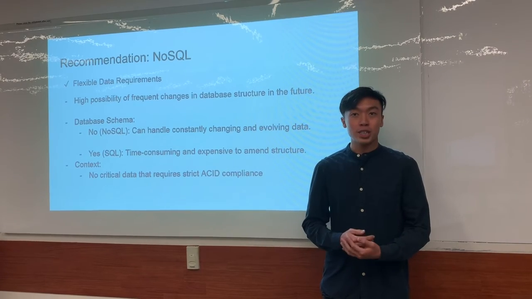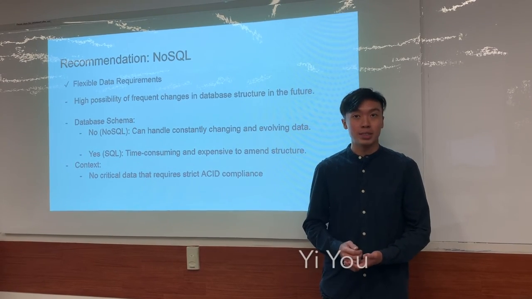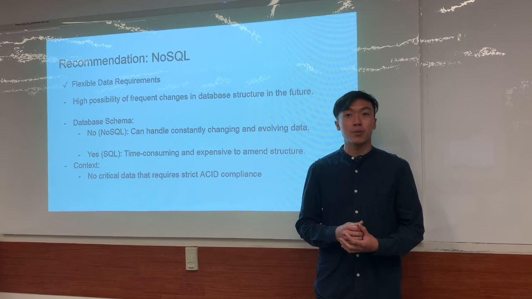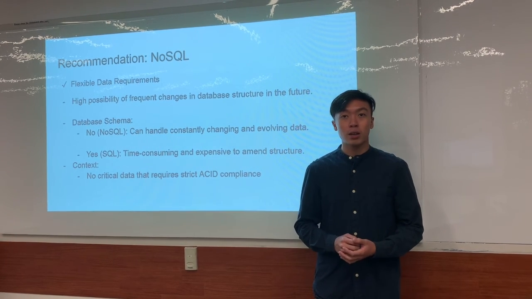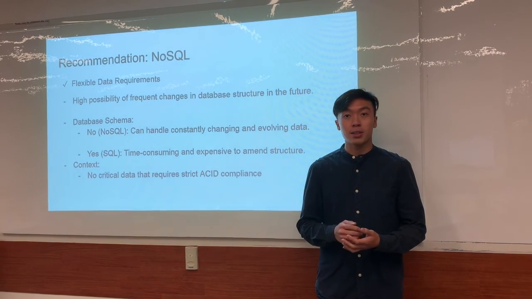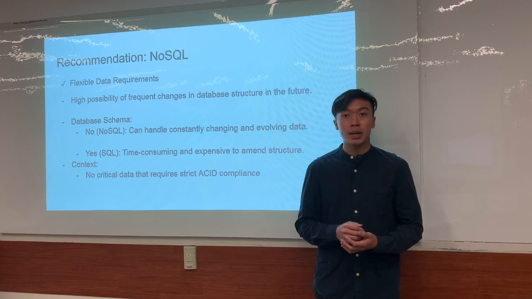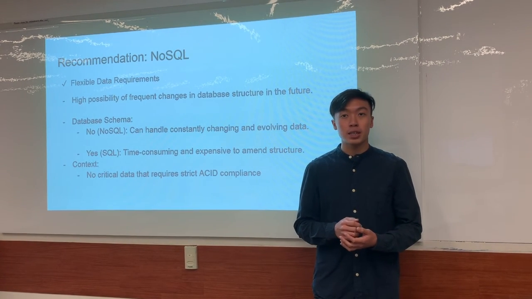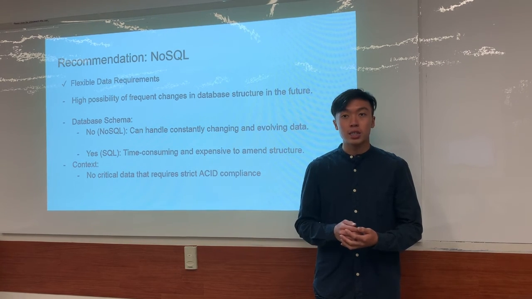And finally, non-relational database has flexible data requirements. We need to take into account the possibility of the need for us to change the database structure in the future. And again, using NoSQL will make it easier for us to do that. Traditional relational database relies on static data structure, and a database schema has to be established well before any coding can begin.